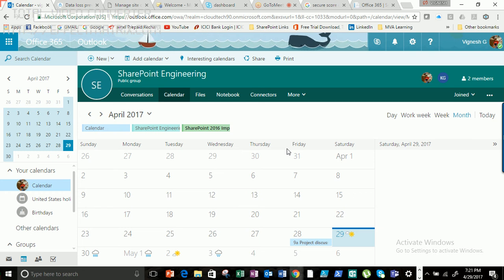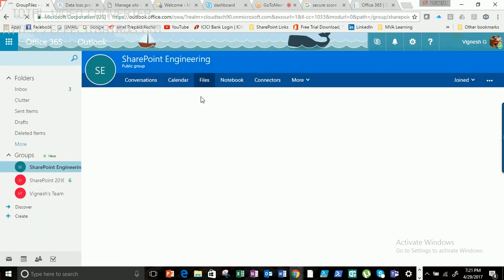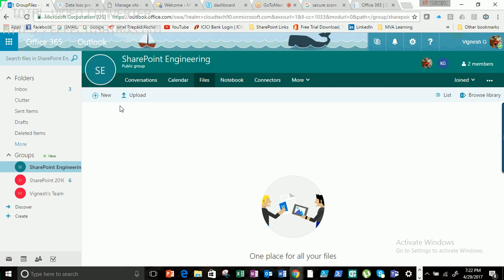And so you can set up some meetings for that within the customer or within the team, and those meetings will be showing up here. Or maybe someone is going on leave, you can update those details so that you're aware that this person is on leave in this time frame. Then you have files wherein you can upload your content. It's like SharePoint storage, right? You can upload all your contents.